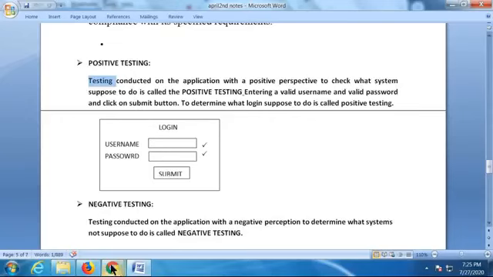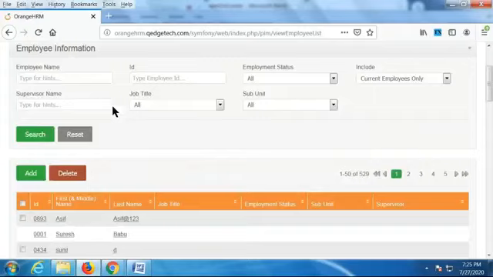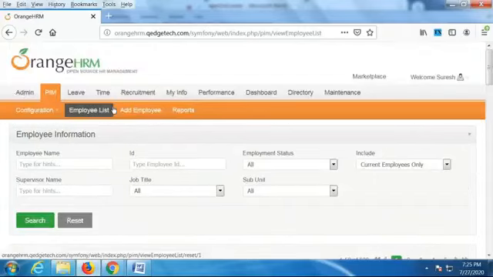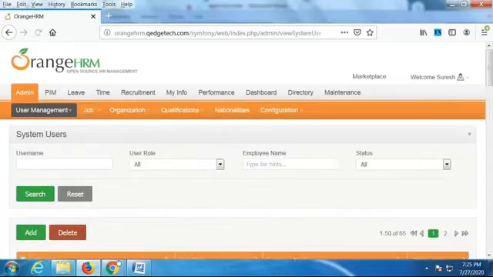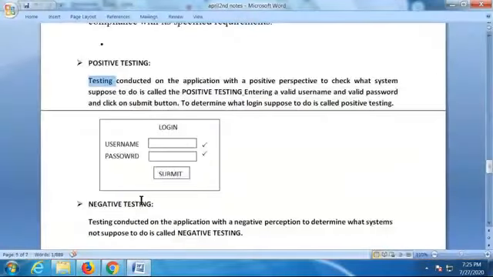Here, how did I get this page? I gave a valid username and valid password. Positive data, so the system should accept it. Is it accepting or not? And I am able to see this page at the same time. That is called positive testing. Positive testing is checked with only one combination; there is no need to go with different combinations. It determines whether we are able to log into the application with positive data.